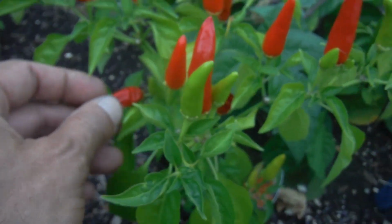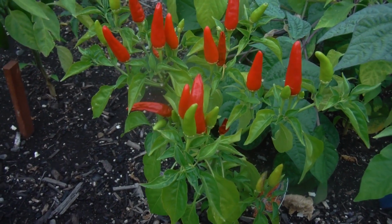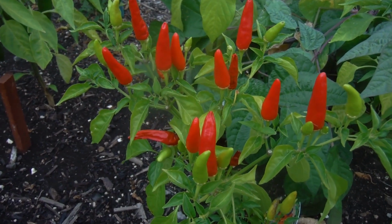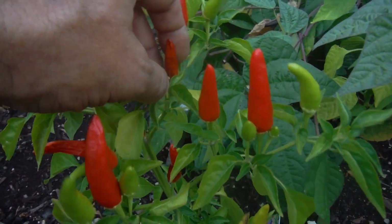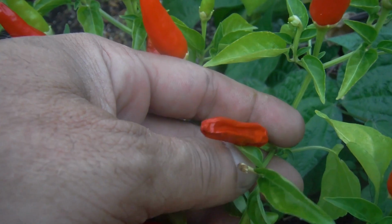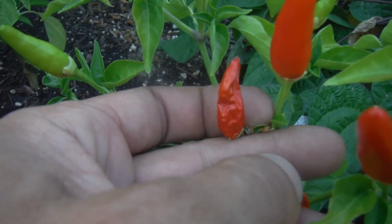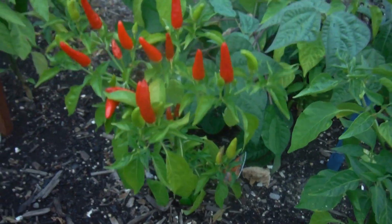I don't do anything with these super chilies except make chili flakes. Like you get at Boston Pizza on your table. Same thing. Also, I save seeds. And this kind of pepper, this dried out, is ideal. Let it dry on the vine. Next year, you plant that seed, and you got another bush just like that.